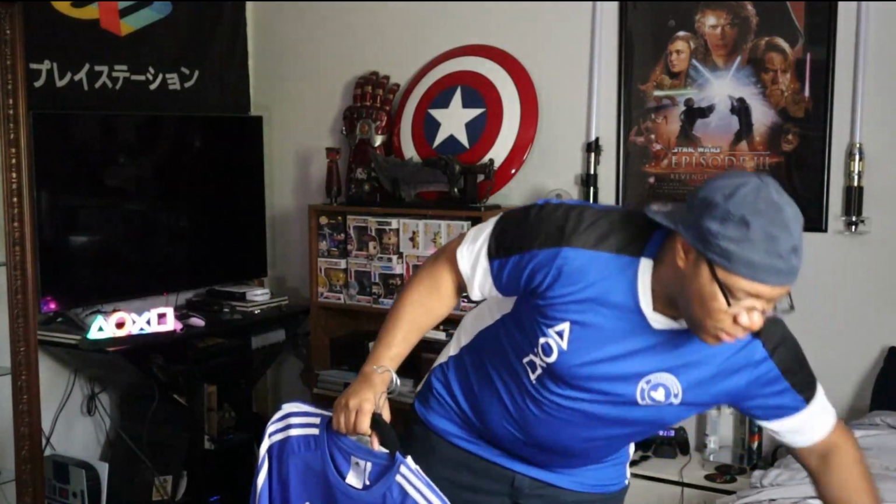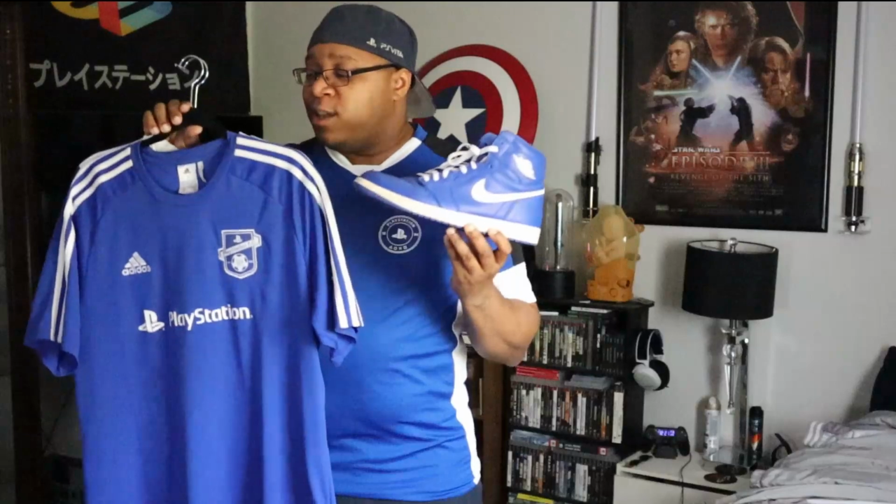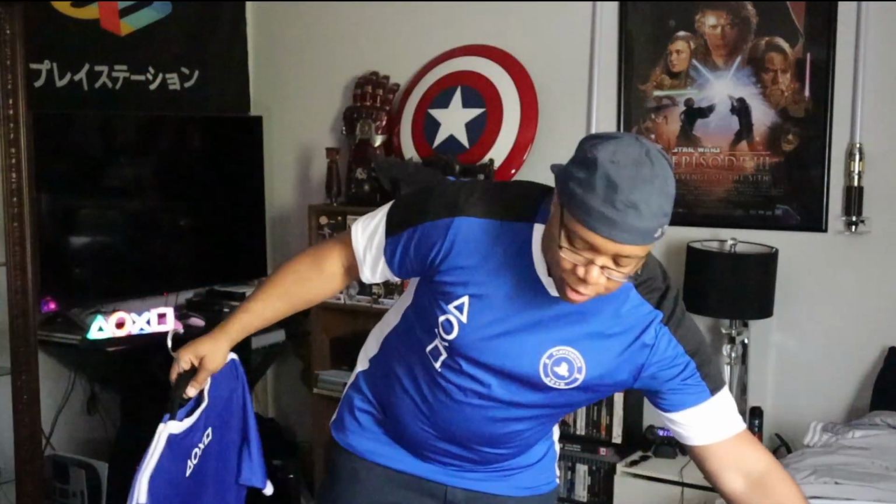And as I've said before, I like this shirt the most because I actually have the perfect pair of Air Jordans. They go perfectly for this, and it's even the same color tone. That's what's shocking, is that it is actually the matching tone of blue and white that goes with these two sports jerseys in particular, which is why before I got this shirt, these two are my favorite shirts to wear.